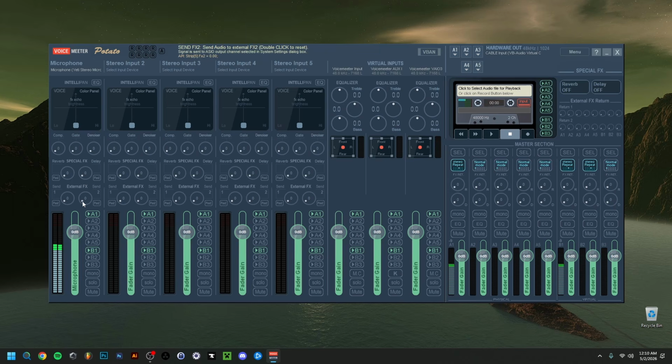Now the external effects, also don't forget these. You can also click post, of course, to do it after effects, and that will correspond to the external effects return. So if you put this up, you'll be able to hear, of course, if you're doing A1, because we have A1 here. If you go, for example, B1 so that you guys hear it, it will be B1, and then you can put up the values here as well. So also keep that in mind. That will be directly sent to these.